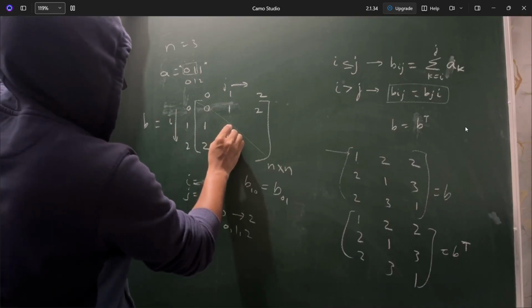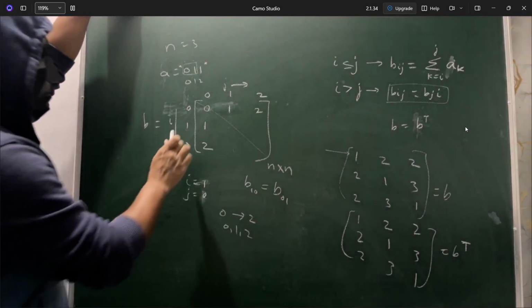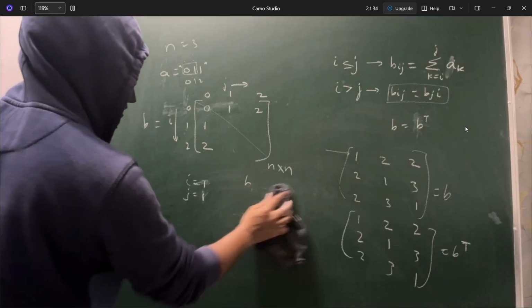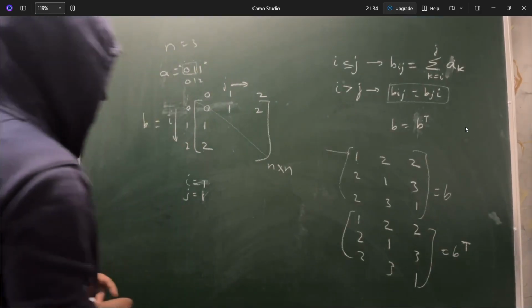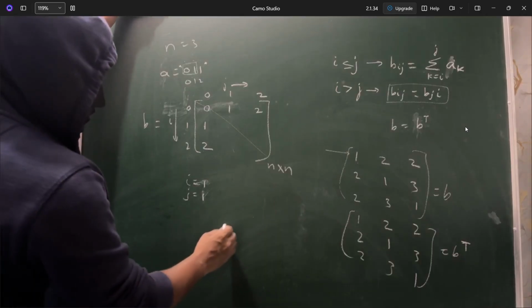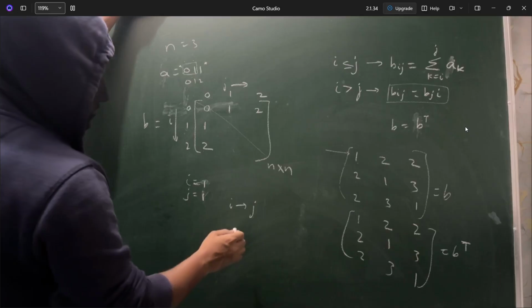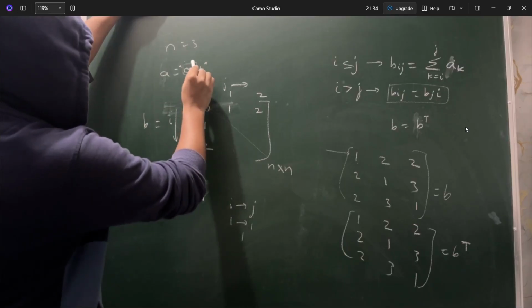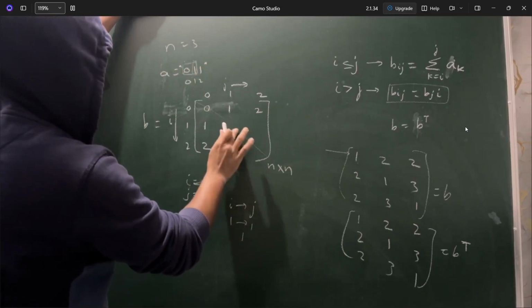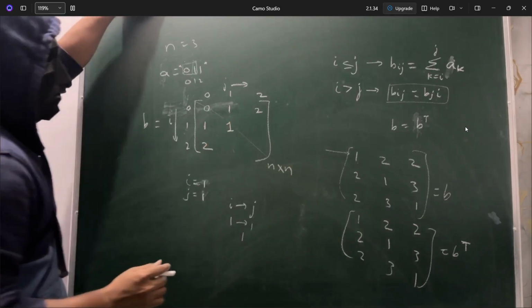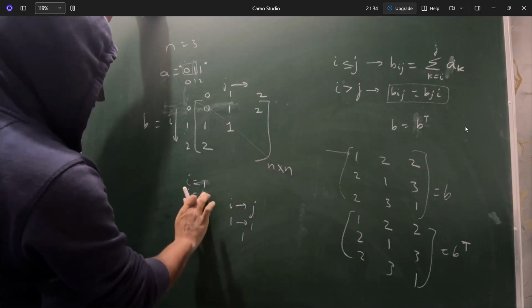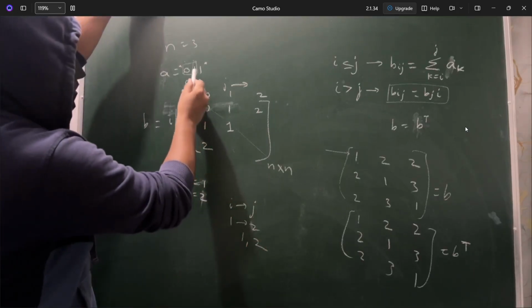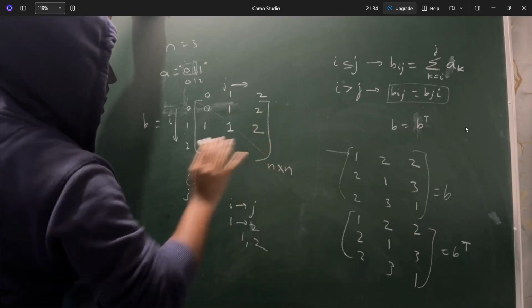Now let's try to calculate the value here, wherein i is 1, j is 1. When i is 1, j is 1, you are taking from i to j, and it is from 1 to 1, which means only one index will be taken from a. So at index 1 you have the value 1, so you are taking only 1, right? And let's take this. i is 1, j is 2. So you will be taking the 1 comma 2 indices. The summation of the 1 comma 2 indices is 2. So here you have 2.